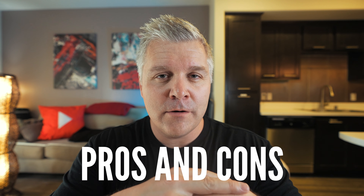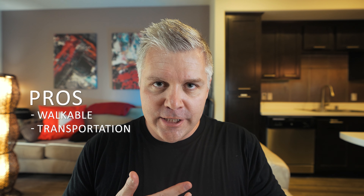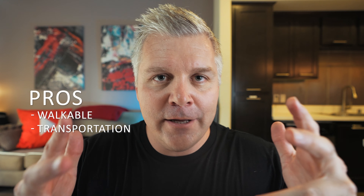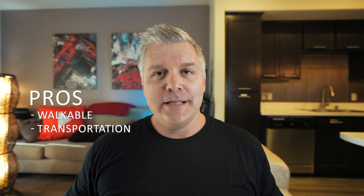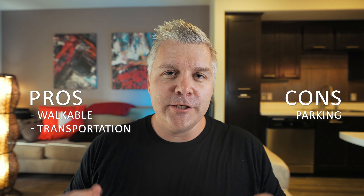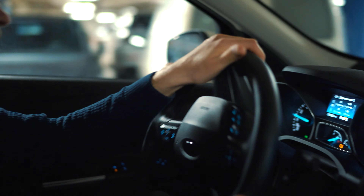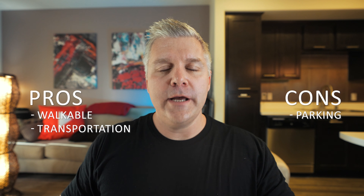Let me give you a quick pros and cons list. On the pros side: it's very walkable — it's not that big of an area and you can walk anywhere easily. Transportation options are galore — train stations, trolley stations, electric scooters, and a million Ubers and Lyfts. It is so easy. That being said, parking is not easy. If you live here and have a parking spot, no problem, but if you're driving in just to visit, anticipate some potential difficulty finding a place to park.